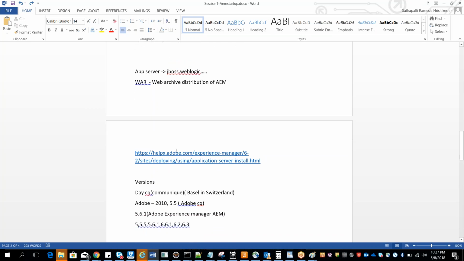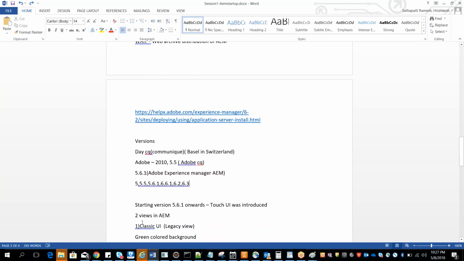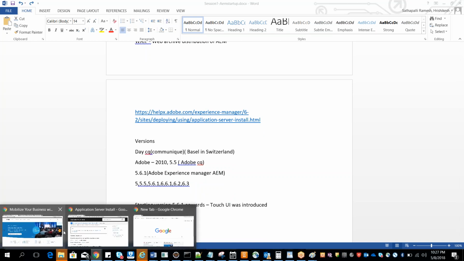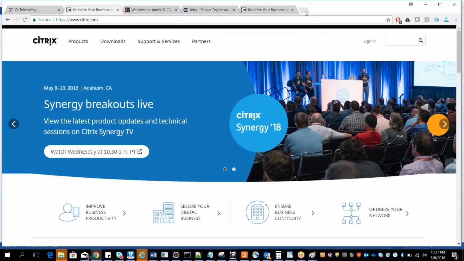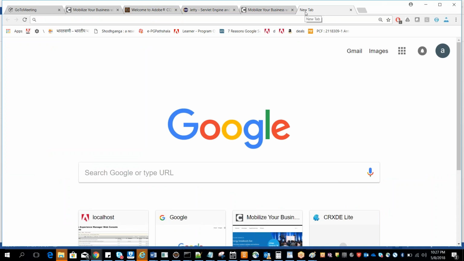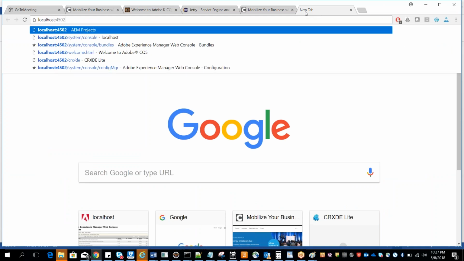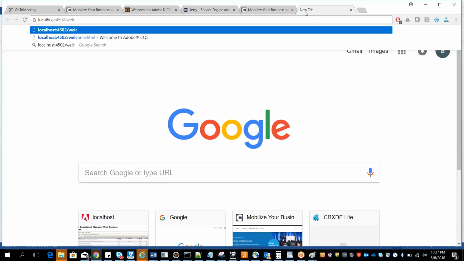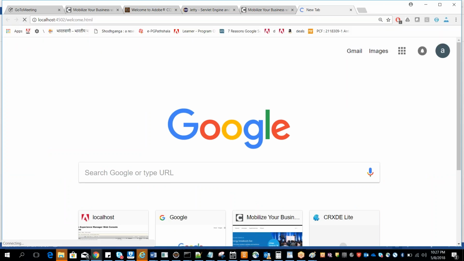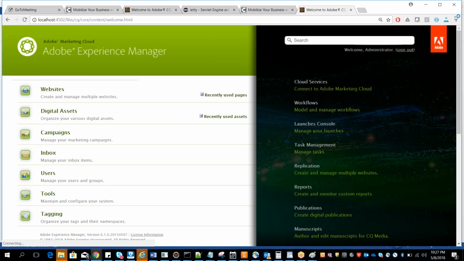Now there are two views in AEM. What are the two views? One is a responsive view, where the entire look and feel will be different. The other, if I open welcome.html, is a view that has been there since the beginning, when AEM was introduced.